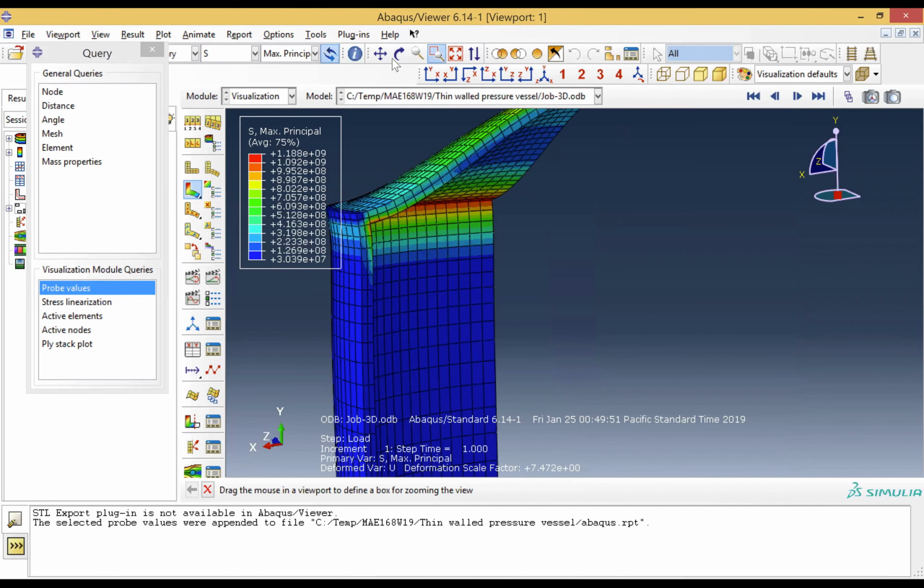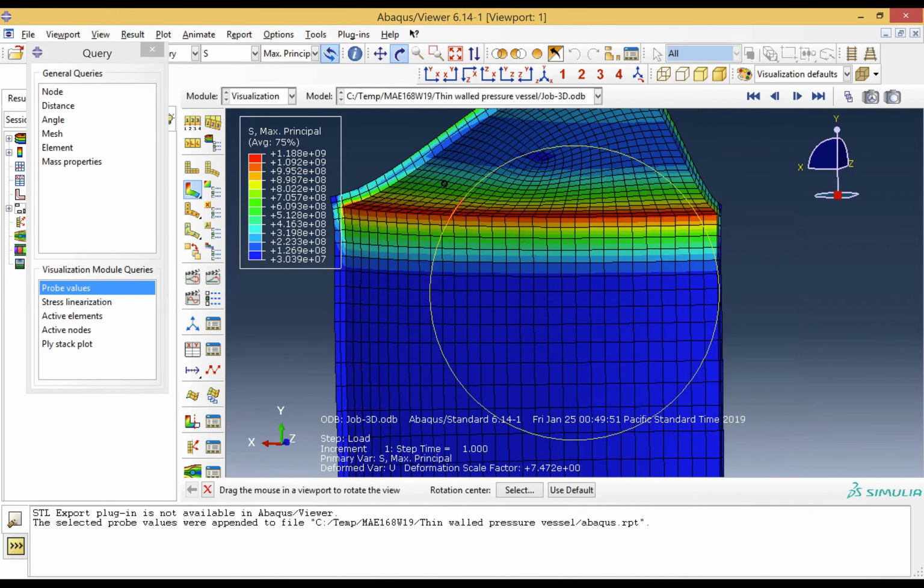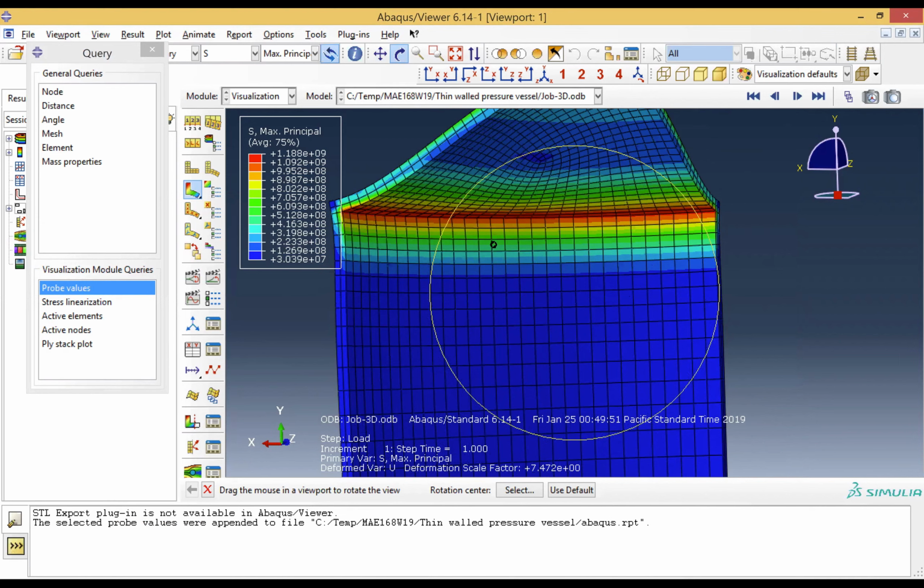So we can see that the highest stress is at the union between the cap and the body of the cylinder. And I think that was expected, right? Because you have a perfect spot for a stress concentration. All right, so with this, I finished this tutorial. Please compare the results with the hand calculation and make your conclusions. Thank you so much.